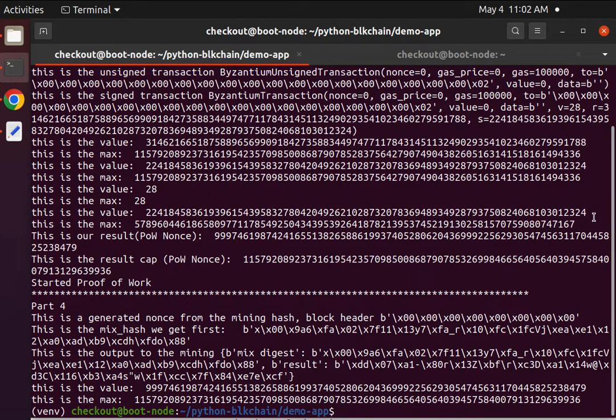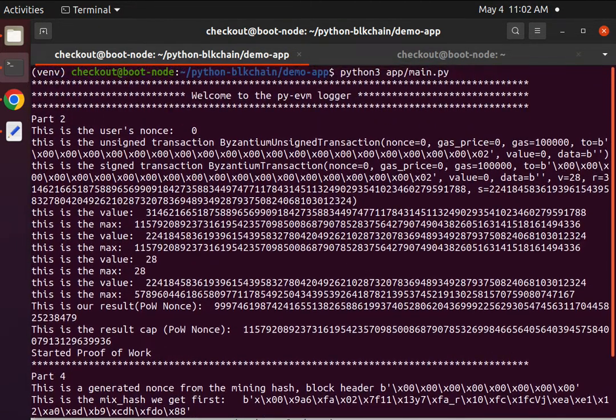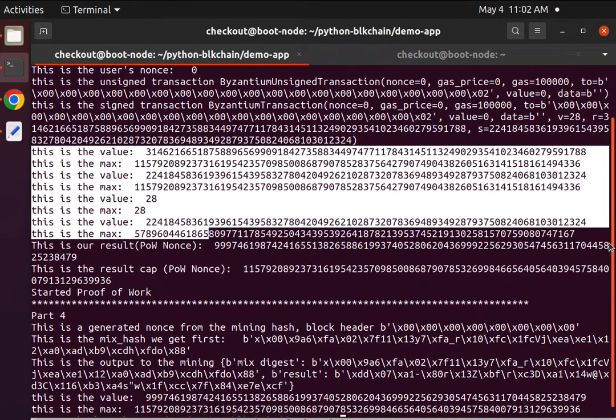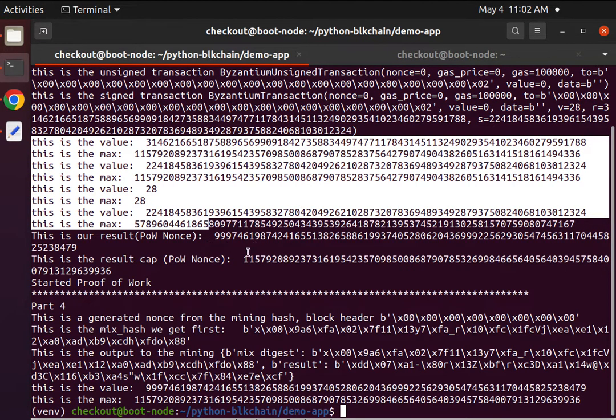As we've been building on these videos, our logs have gotten longer and longer. And by the end of this, they will be quite extensive, but they will be extremely valuable. So as we saw, we have our min-max value for validation of the sender and the transaction. Proof of work right here.